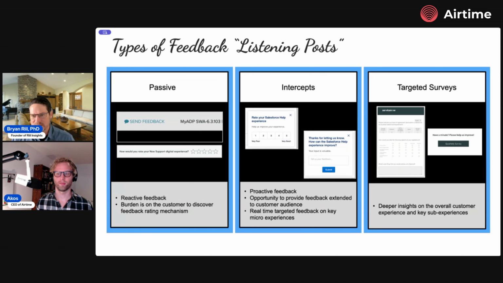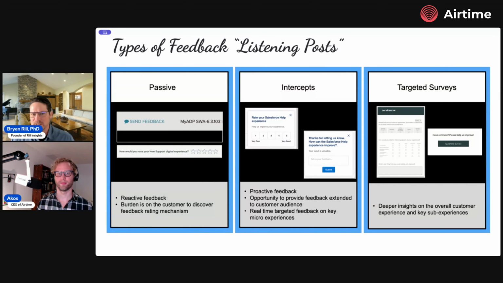And then finally, we have things like targeted surveys, which usually are a bit longer. This is the 10 to 15 question survey. At most, I recommend no more than 10. And you can distribute this in a few ways. You could have it pop up in your helper with a link to an external survey platform. You could use something like email distribution. You could even have it show up as an intercept, although that's a little tricky.